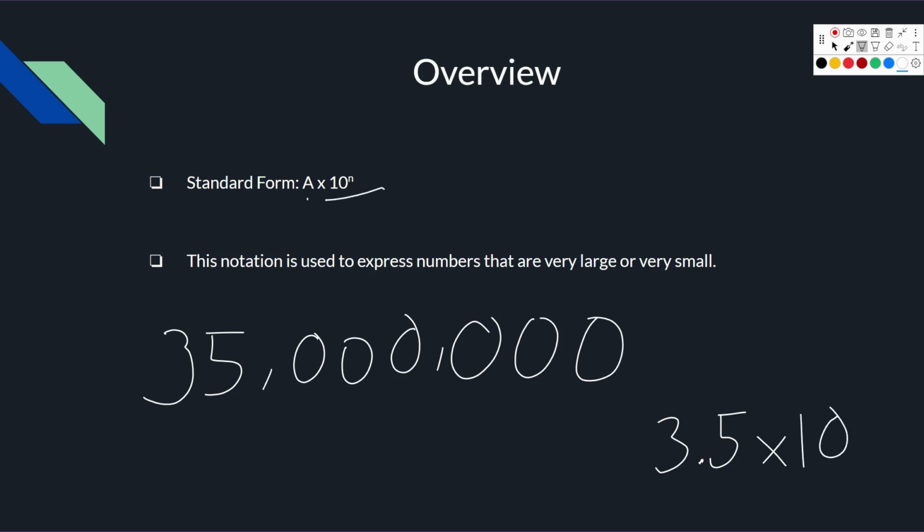And in order to find what power we're multiplying that by, we're just going to look at the original number, where the decimal point is here. And we went 1, 2, 3, 4, 5, 6, 7 places backwards. So what we're going to do is multiply by 10 to the 7th power. And that's going to be our answer right there.